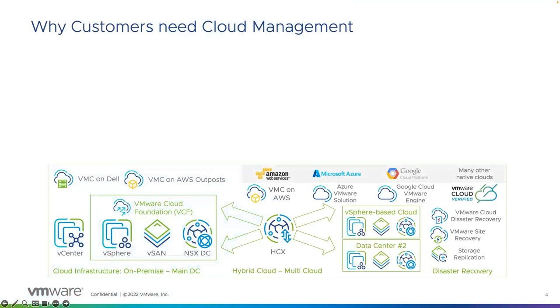The first question is: why do customers need cloud management? What real added value does cloud management bring? You may recognize this on the screen from our Everything on the Truck sessions. This is our software-defined infrastructure layer, our software-defined data center, for both on-premises on the left and with our public cloud partners on the right, and indeed native public clouds also on the right.